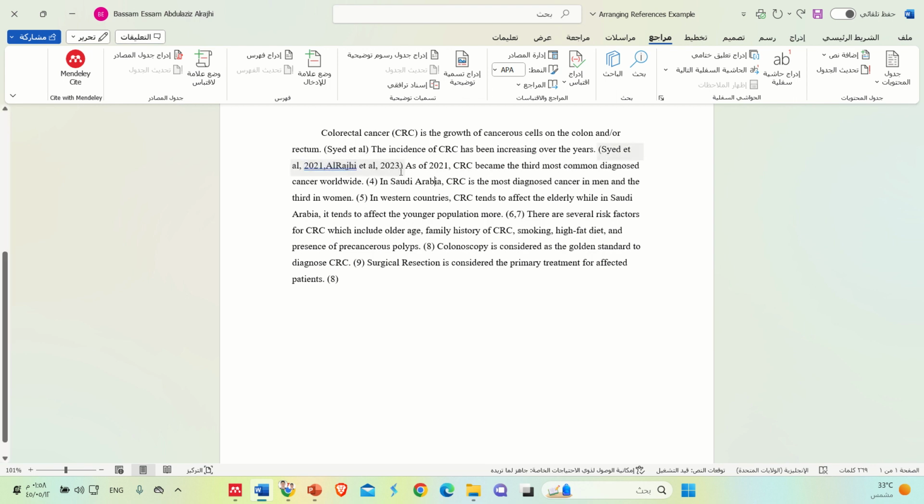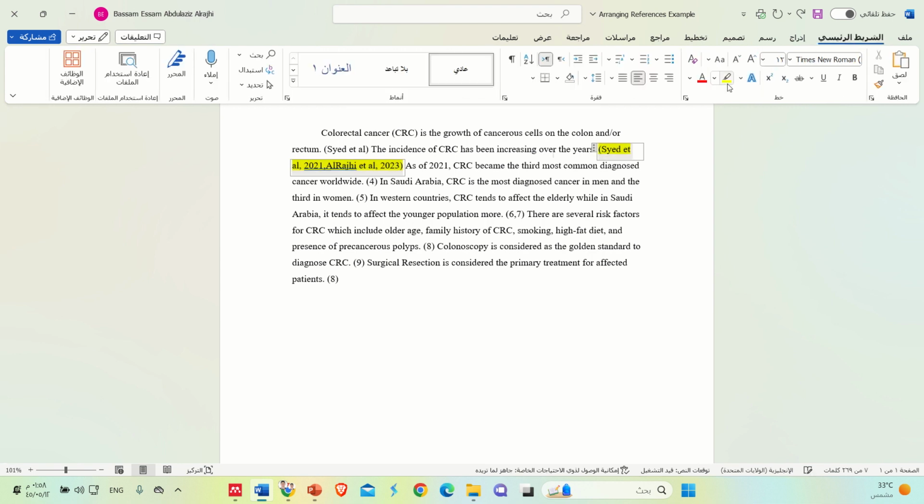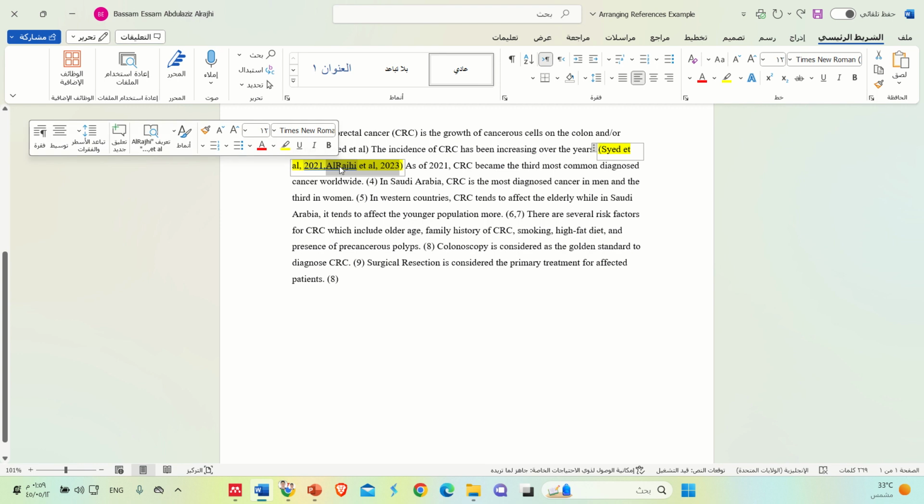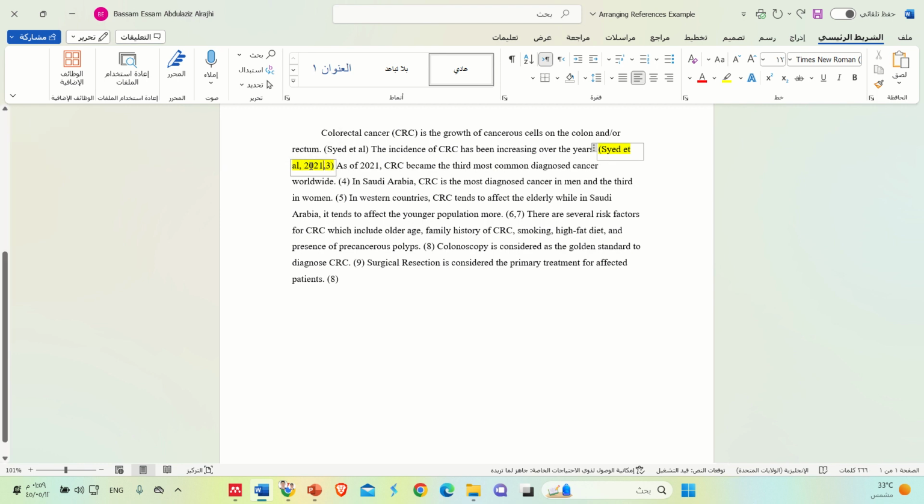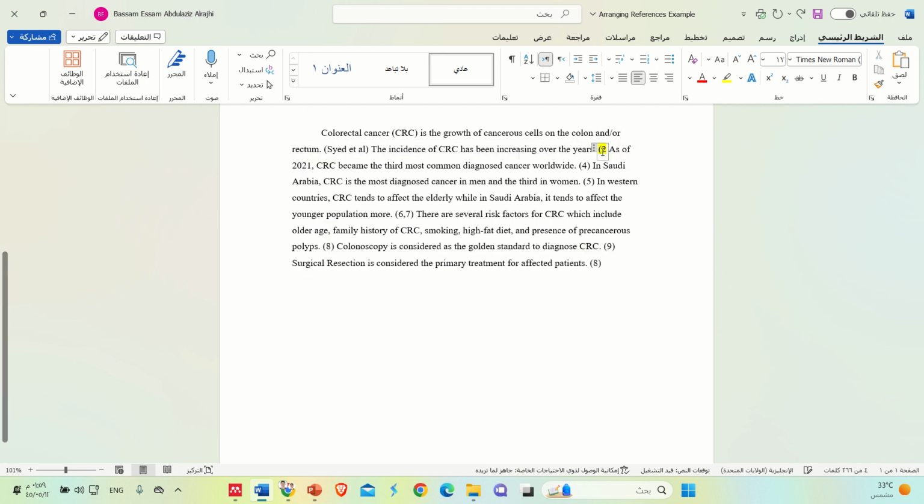So when you recognize it, you can just also highlight it. So when you're writing, you can just add, as I mentioned before, the last name of the first author and the year of publication. So by the end of writing your paper, you don't confuse which references you have used for which statement or which article. So by the end of this, you would just say, okay, I use this. So you would just change it into 3, and then this, you change it into 2. I hope this is clear what I'm trying to say.